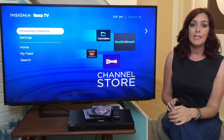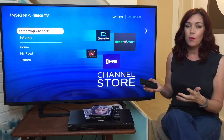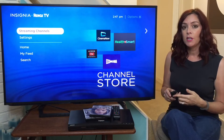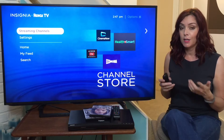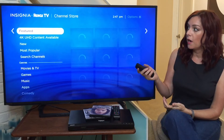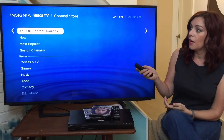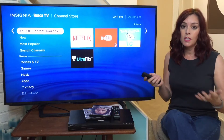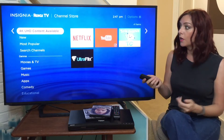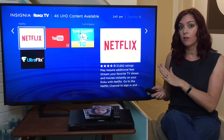The thing about a 4K TV is you need 4K content to get the most out of the big TV you just invested in. So you'll want to make sure you have access to 4K content. You can do that in a couple of ways. One is to access the streaming channels — Roku has made this really easy by adding a 4K content channel, so you don't need to hunt down what's available in YouTube or Netflix. You can check out the 4K content available on these platforms right from within the TV.